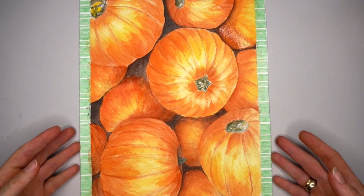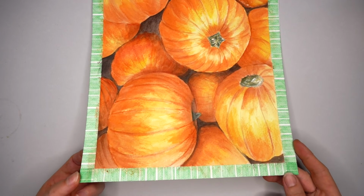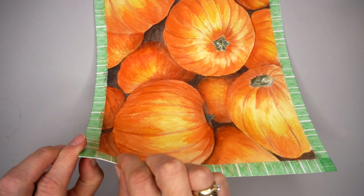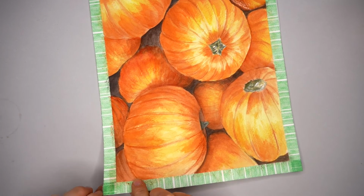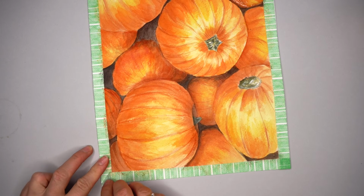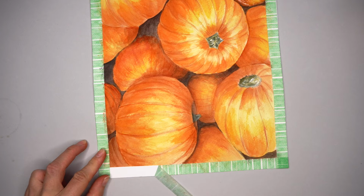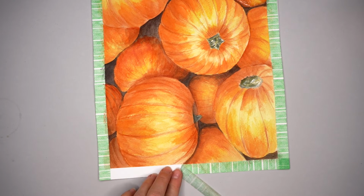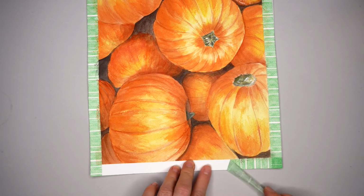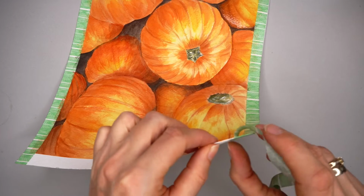And now a final touch is to remove the tape that we applied in the very beginning. When you are removing it, don't rush things. Be very careful. Be sure that your painting is dry. Remove the tape really slowly by pulling away from your painting. This is very important. Pull away from your painting and be careful that you are not tearing off some parts of your paper. Do it slowly, accurately, and everything will be just perfect.